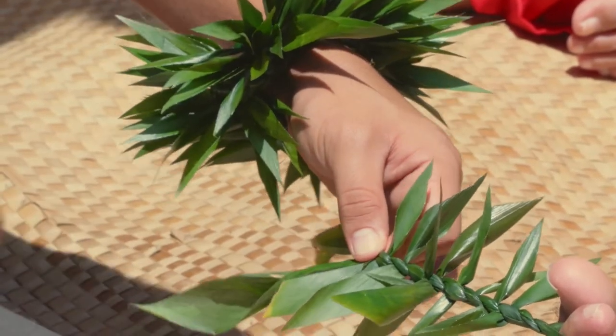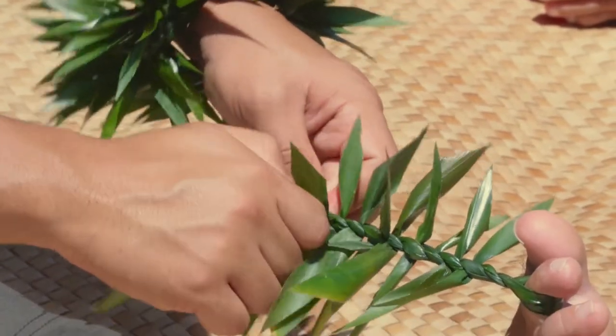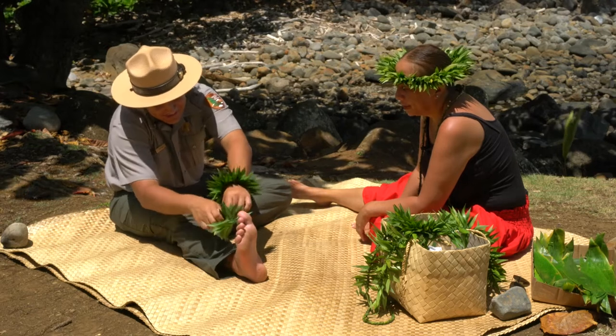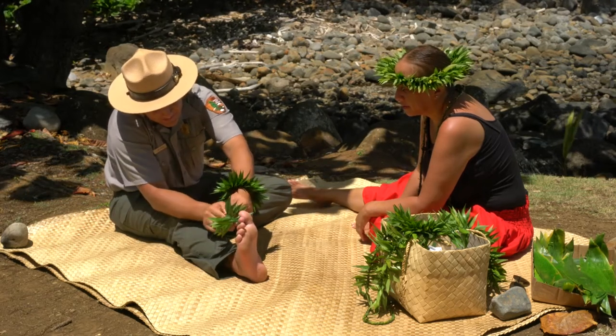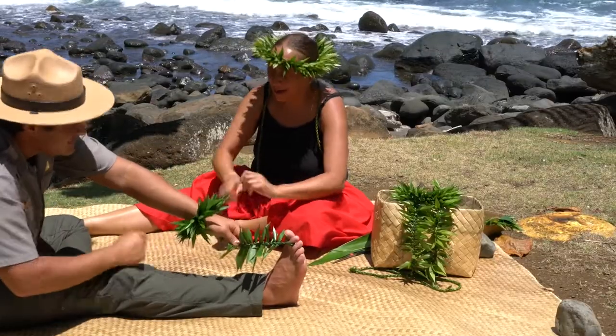Twist, add, twist, add, twist. Now once you get in a rhythm, it's kind of fast, yeah. Let's keep going.